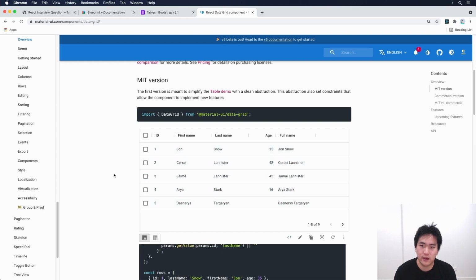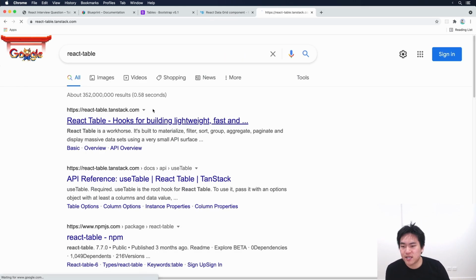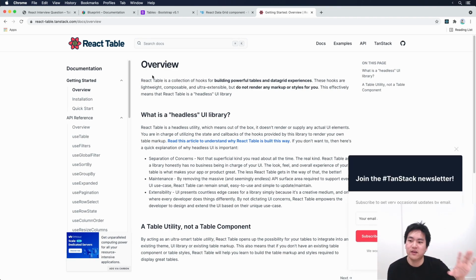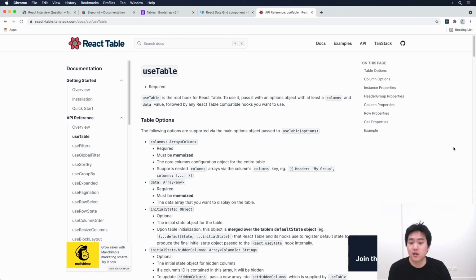How can we do both in a way that doesn't overly optimize in one way or another, and gives us enough flexibility to work with both? And from my point of view, I think something like that is actually really interesting. And you can find something similar to it in the form of React Table. So this one, React Table TanStack, is not overly prescriptive regarding the type of structure that you have. It actually uses a hook-based approach.